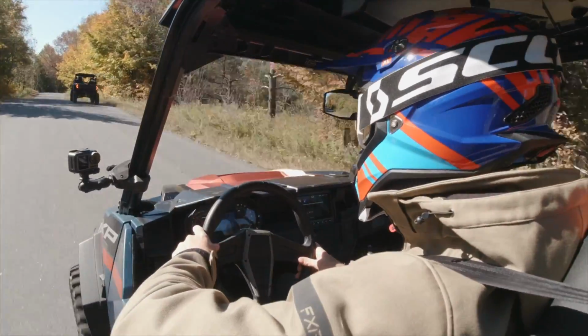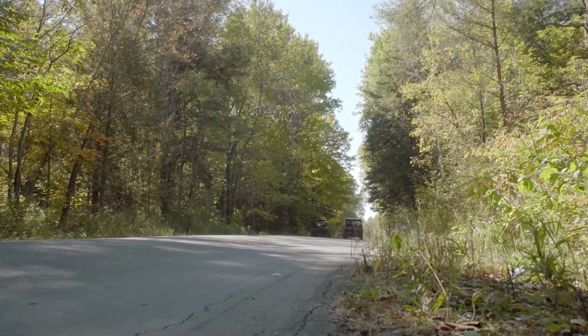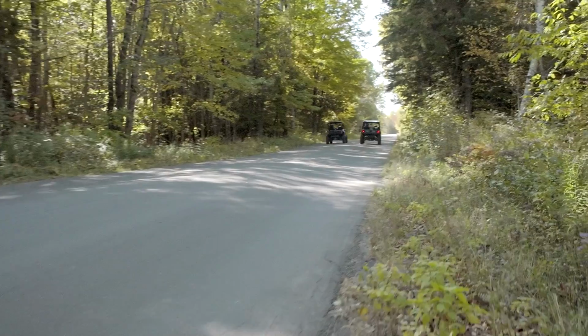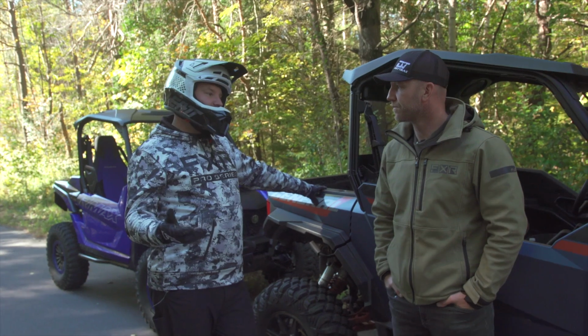So I don't know. It really brings to light that maybe it's time for the General to have a little bit of an overhaul. It's still a great vehicle. There's no question. It does a lot of things well. Does some things better than an RMAX. Yep. But the number of things the RMAX does better than the General, for you and I, put the RMAX maybe one step above. That might not be for everybody, but for you and I.